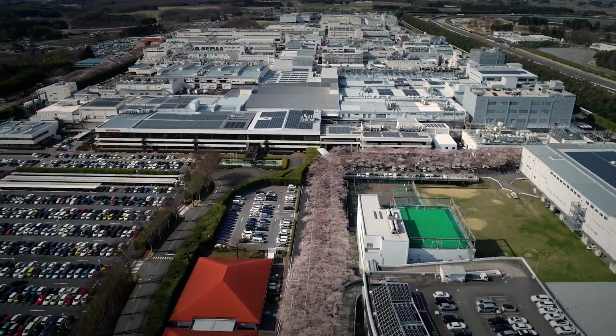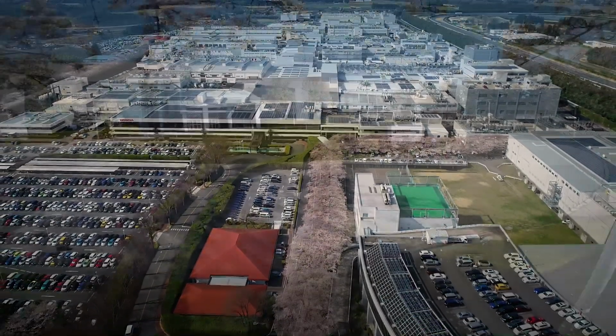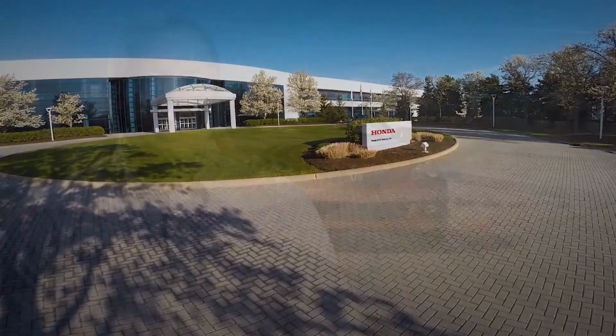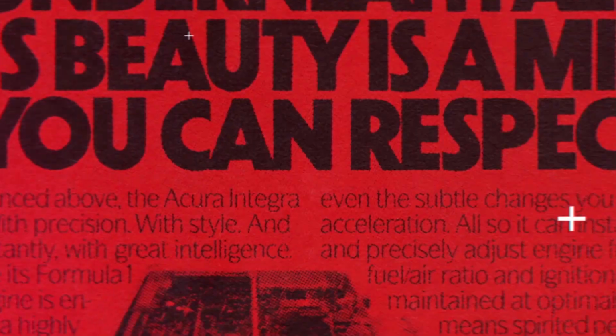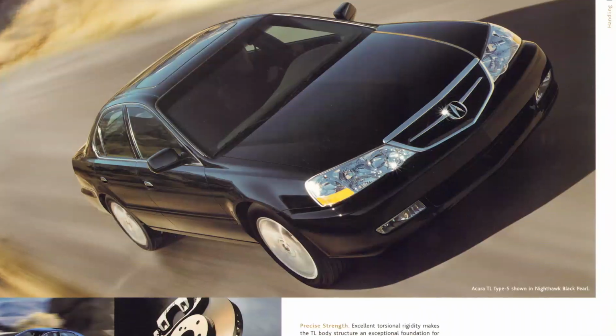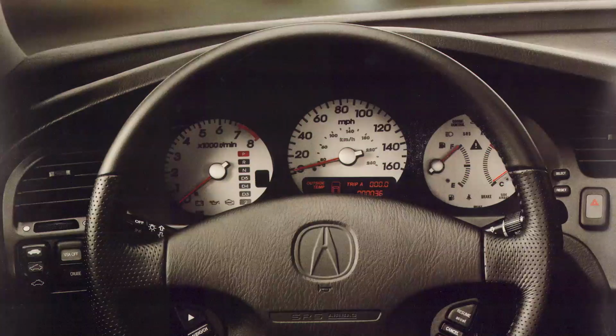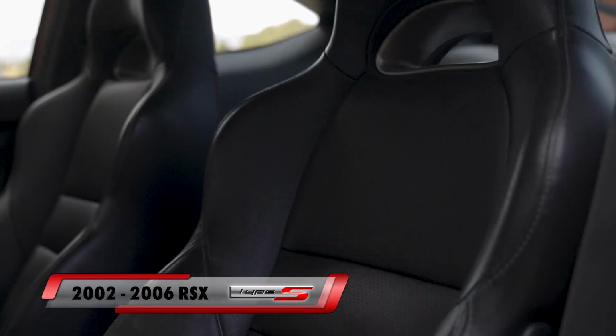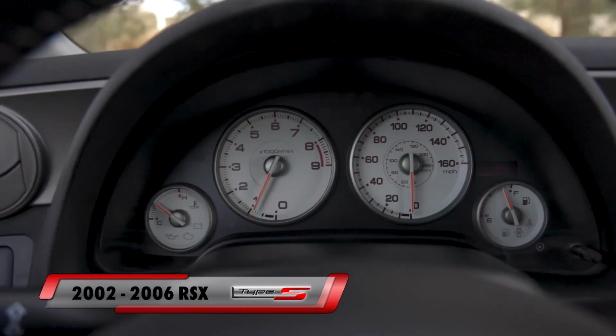R&D in North America and the R&D in Japan, of course, were linked. Any goodness that we see coming from them, or vice versa, you're free to take it. And whether that's the actual hardware or just the idea. So the RSX team, I think, saw the success of Type S and said, we've got to capitalize on that too. And then working with the product planning folks in North America, in both R&D and in sales, put together a set of specs that, I'll say, hit the nail on the head.